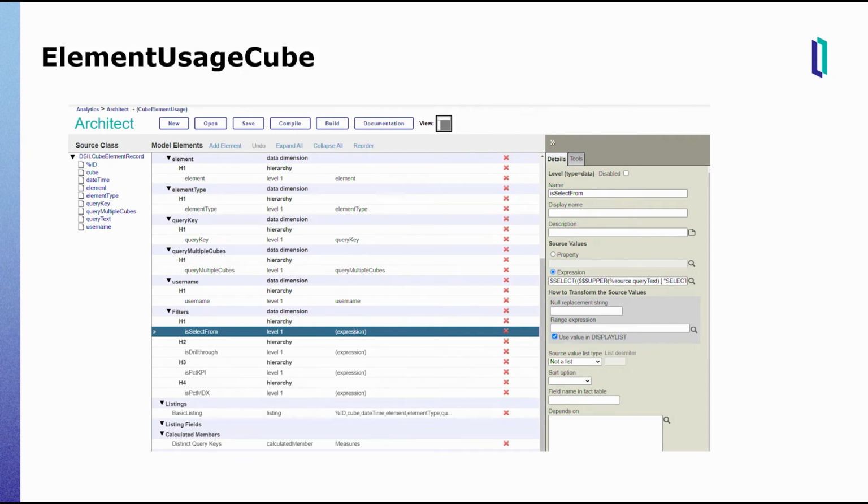In this example, we took another auditing and created a cube on top of that just to know what elements of the cubes people are using. So if you want to make changes or delete a cube, you can say, I don't think anyone is using it.